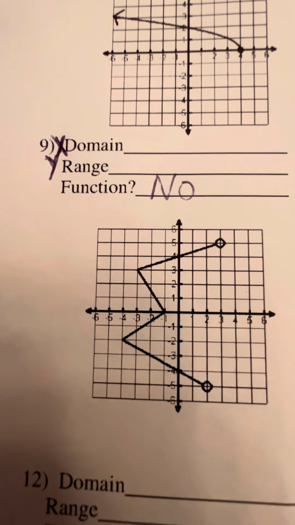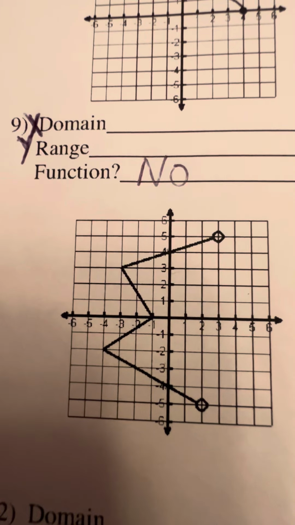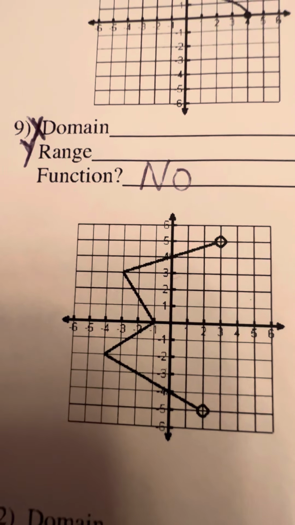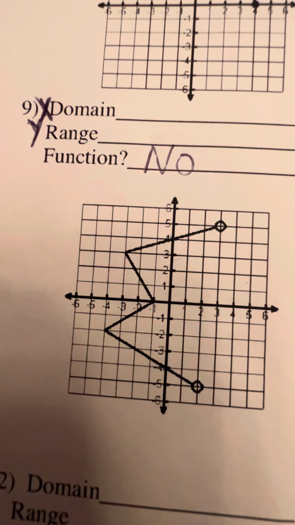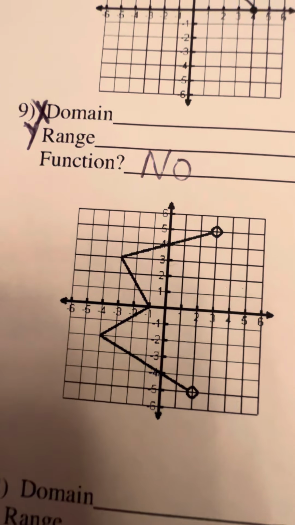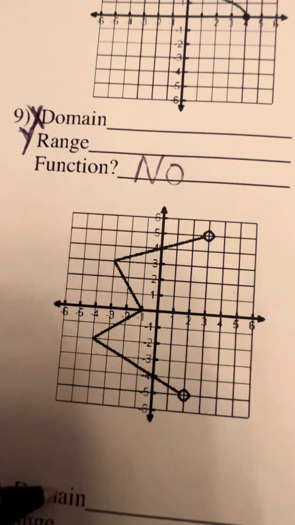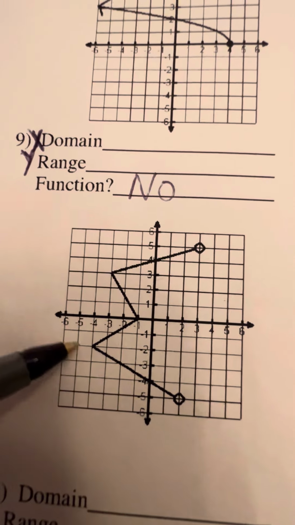Now in this particular graph, they do start and they do stop. So there are specific spots where they start and stop. So we're going to start always at the left side and then we work our way to the right, lowest to highest. And then when we do our range, we always do the lowest to highest. So we go from down below all the way up to the top. So the domain stops here.